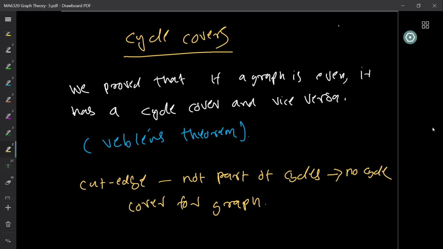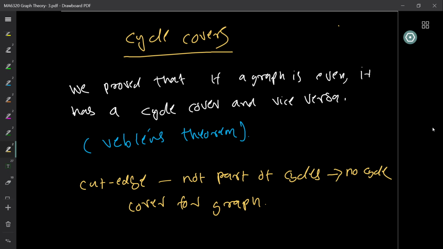When we proved that a graph is Eulerian, we actually proved that it has a decomposition into cycles. In fact, our proof used the decomposition to come up with the Eulerian tour. And so we saw that Veblen's theorem was a corollary to our proof.